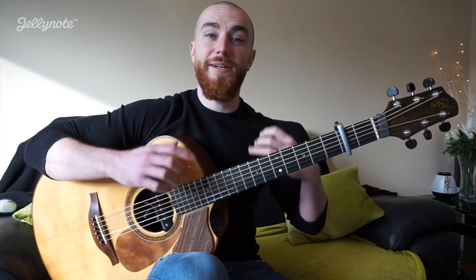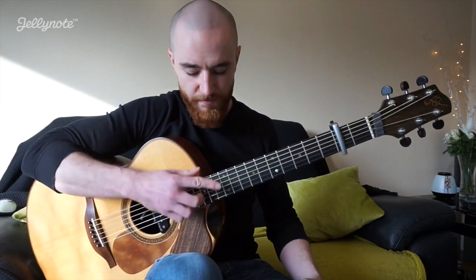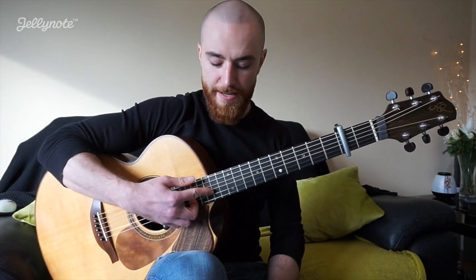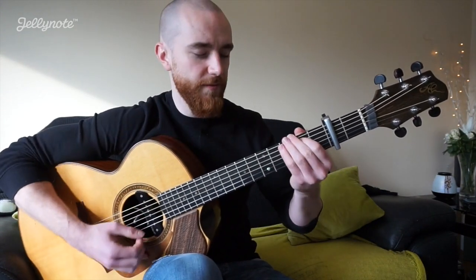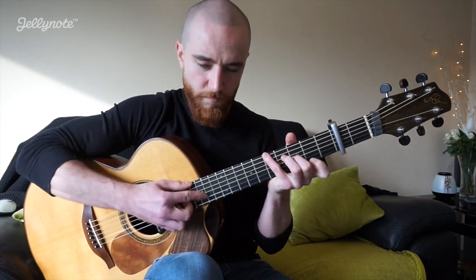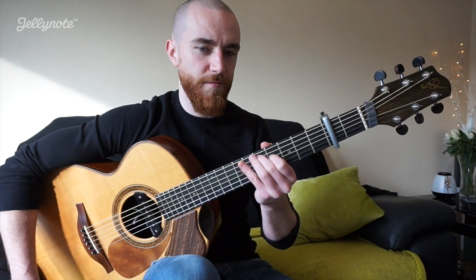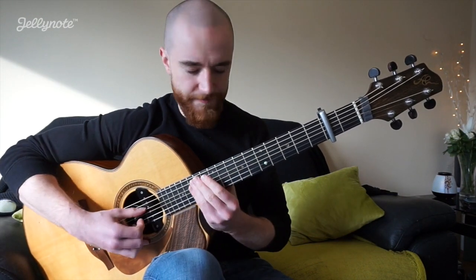Now the second time around, it's the exact same thing, only replace the last melody note, which used to be an open 1st string, with a harmonic on the 3rd string. So, try that. Put those two lines together.